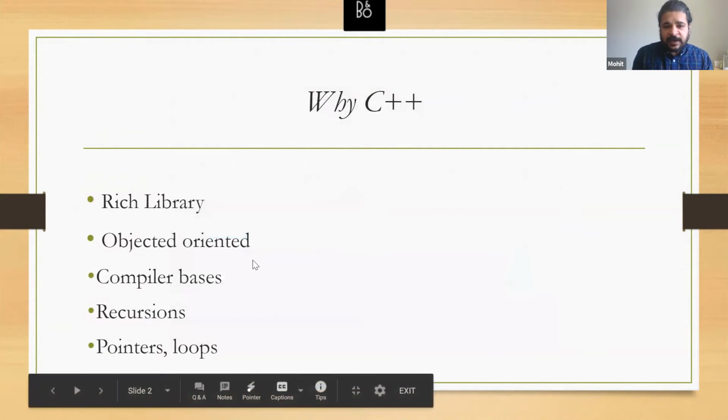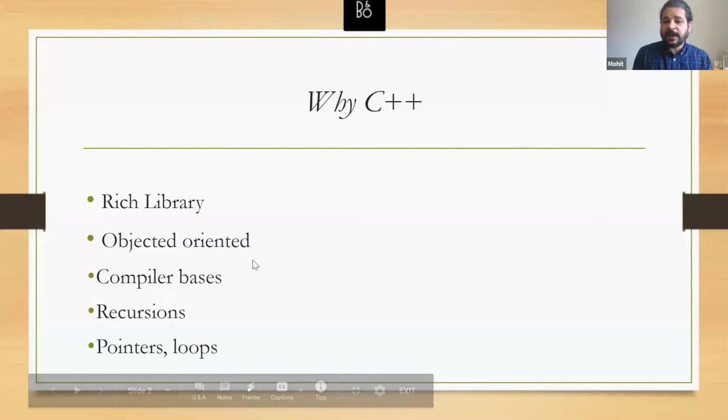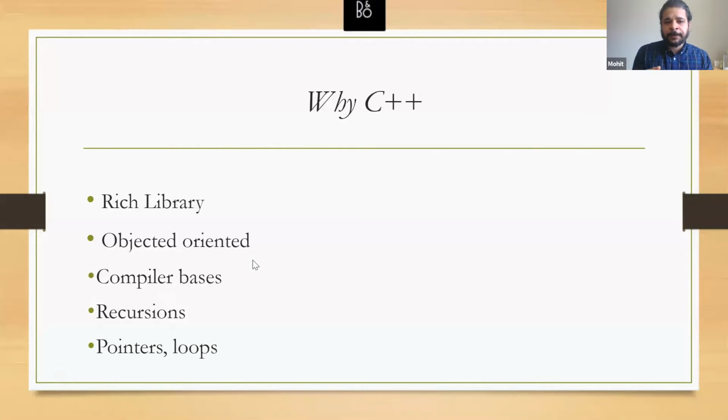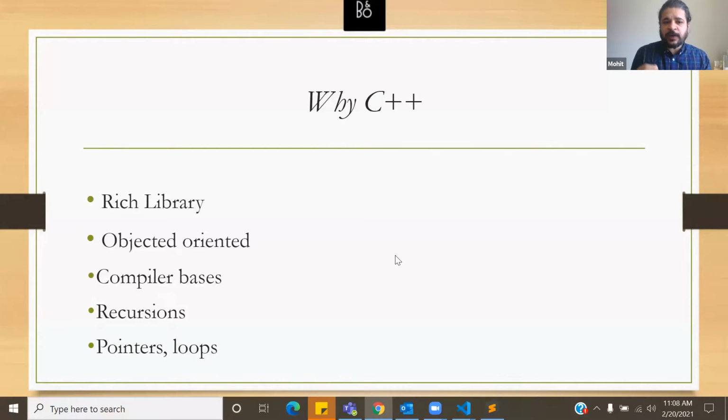As I said a few minutes ago, C++ started in the 1980s as an extension of C language. C language even started before this, and there's a very good gentleman who started it. I can't remember the name, but you can Google it and see who started it. He started this language as an extension of C. Why? Because C language had some limitations. C language was not completely compiler based, and the library was limited. It was object oriented, but not to the level we wanted. And C++ also has more features for pointers and loops than C language. I'm going to explain all of these for a few minutes, so that we can get a hold of what the language is and how it's different.